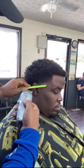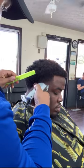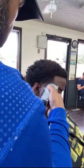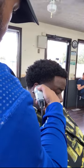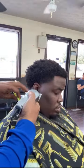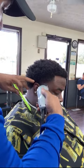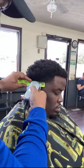Okay, so there's my open five. You got your light line, then your darker top line. I'm gonna hit underneath. His particular hair is pretty easy to taper, but if you just stay consistent, set up your quarters, put your guidelines in, you see how I'm moving everything from left to right. We did it with the lineup and the setup, and we came back around, blended in, haircut's pretty much done.